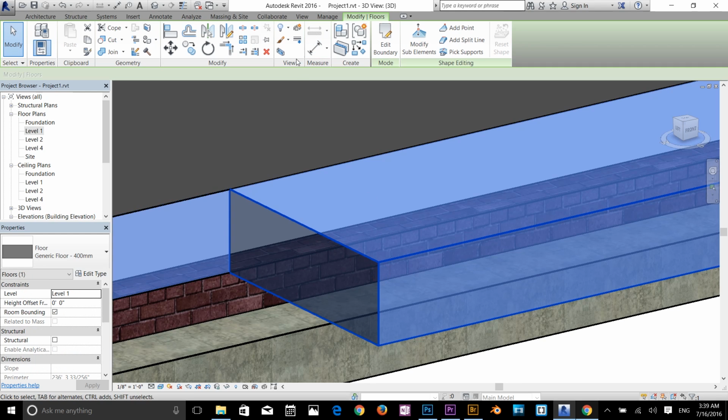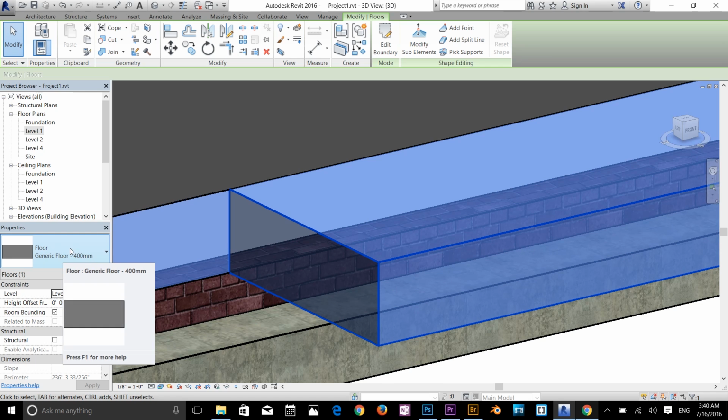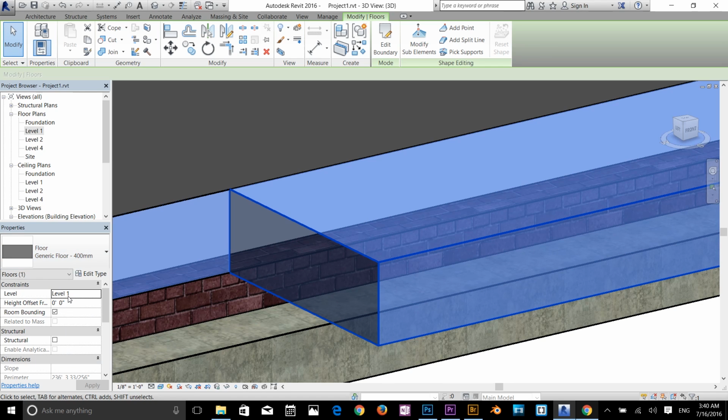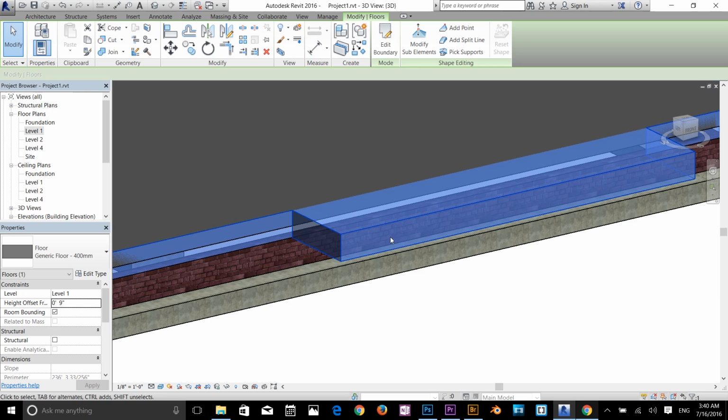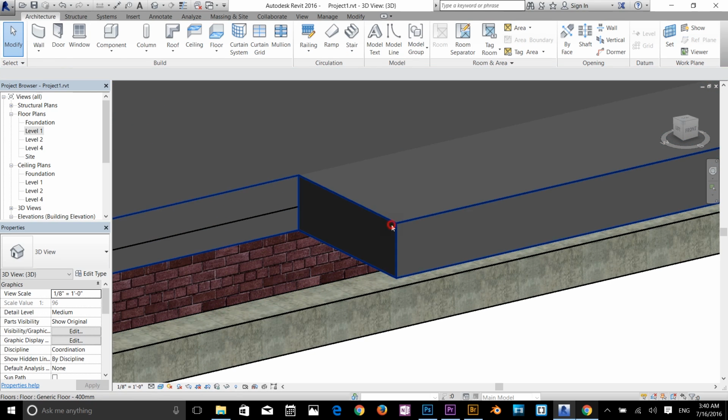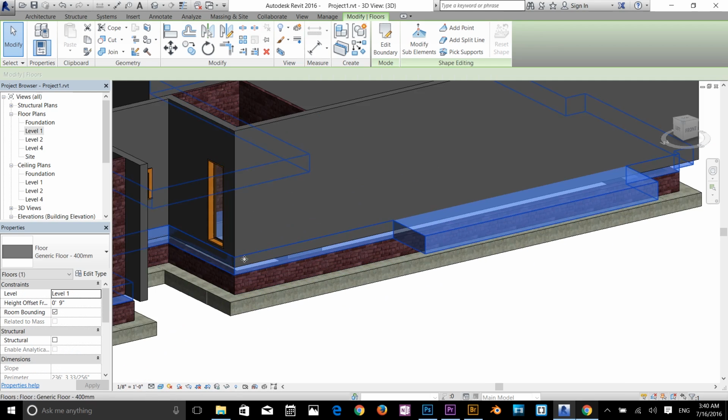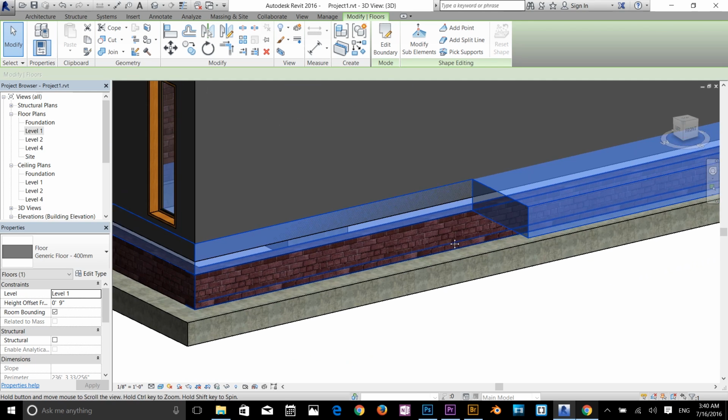Okay, so if I select the floor, I can select this to find out the dimension here, and you can see that we got 400 mm generic, right? So the level is on level 1. For the height of the floor, I'm going to make it about, let's say 9, sorry, that's going to be too much, so press 0 here and 9 inch, and then apply. So now we have the proper floor. We can change this to 1 feet, but 9 is fine, but it's overlapping now. Alright, so we gotta fix that as well.